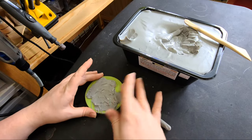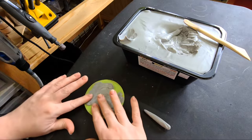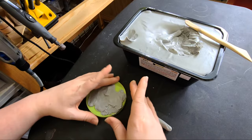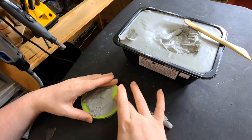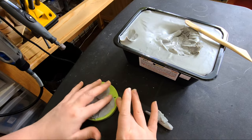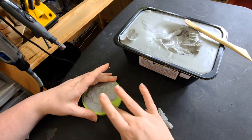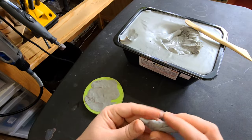Okay, let's check this stuff in the mold. So now I'm able to just kind of press a bit. Definitely going to want to let it set up just a little bit more. But also, I'm going to need to let it set up a little bit more before I try to unmold it. But I was going to try removing some. And honestly, I think I'm just fiddling with it. So, oh, this is so nice.